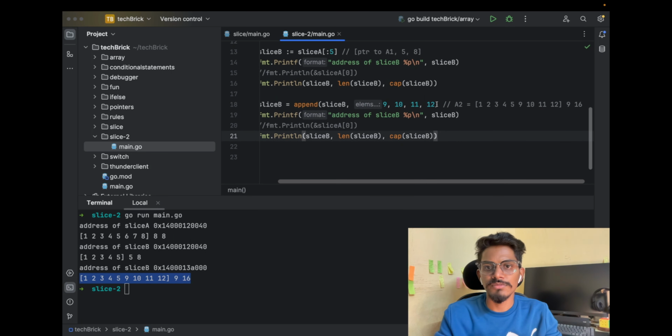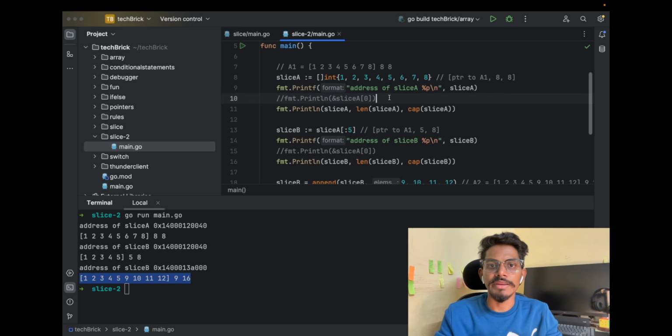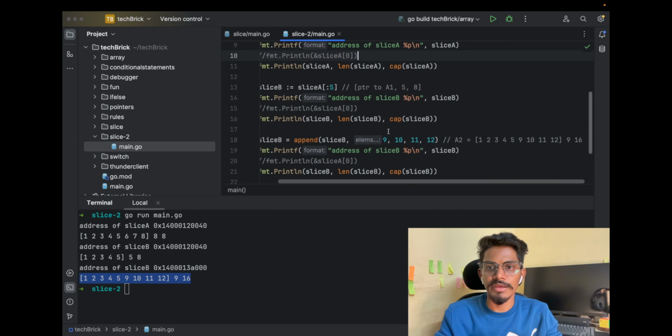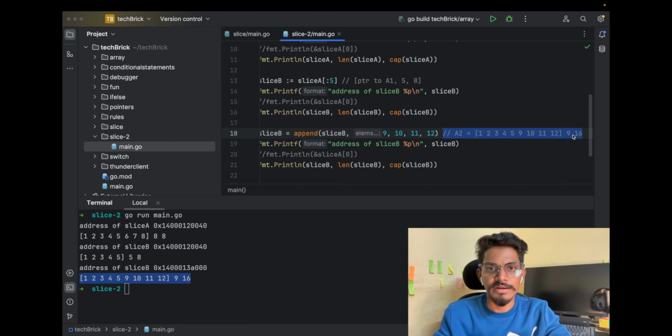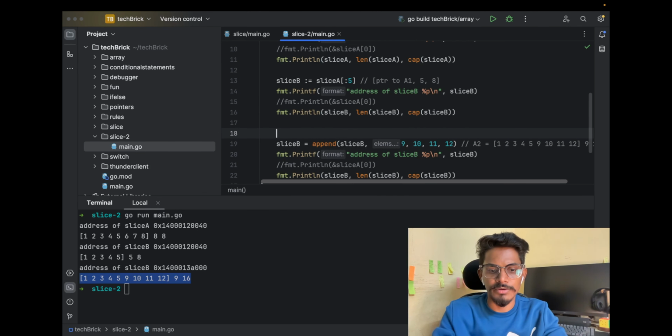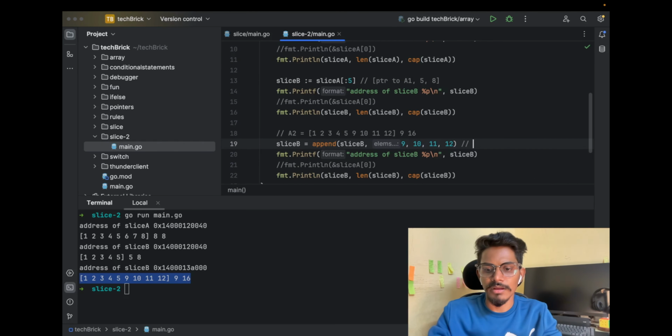So as soon as the length exceeds the capacity of the underlying array, it is going to create a new underlying array. So here, this will be A2. Let's copy to here and see what exactly this will contain. Now it will contain, instead of a pointer to A1, a pointer to A2. And then the length is 9 and the capacity is 16.